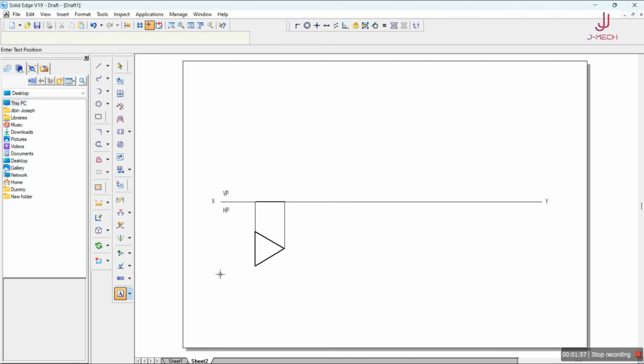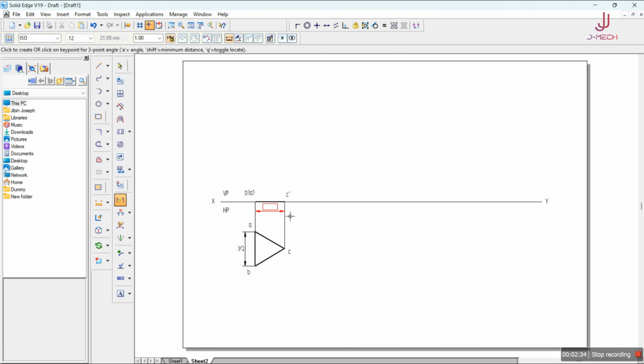Now, as we have completed it, we'll name it. This particular point is A, this one is B, and this one is C. And here it is B dash, bracket A dash bracket close, and here it is C dash. Now we'll place the namings correctly. C dash out here. The triangle is of 25 mm sides. We'll use the smart dimension to specify the dimension of the triangle.